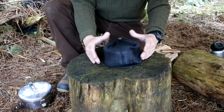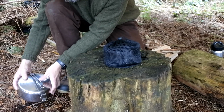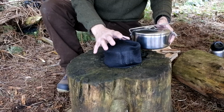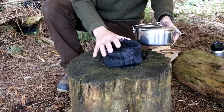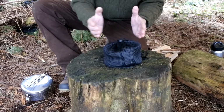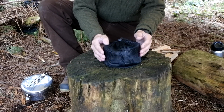So the overall pack size of it is 5 inches in diameter, and it's also 3 inches tall. So if you carry something like an MSR Seagull, anything like that, there's enough room inside one of those to just store your little stove in there, and that means you're going to keep all your cook stuff together. It also just means that the stove's going to be out of the way. I am used to the little bush boxes that do compact down a little bit smaller, but for longer trips, anything like that, I'm sure this is going to be perfect.